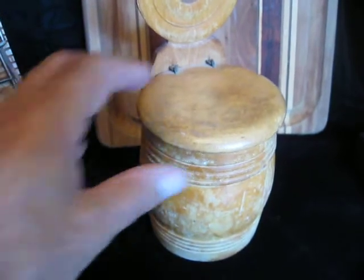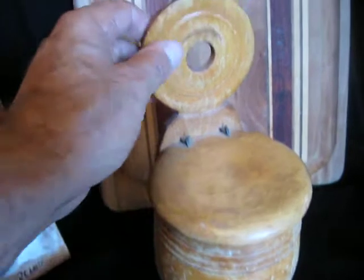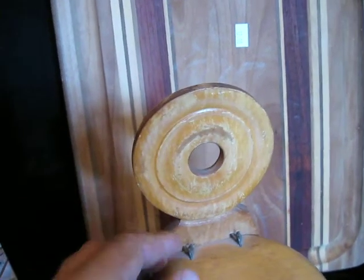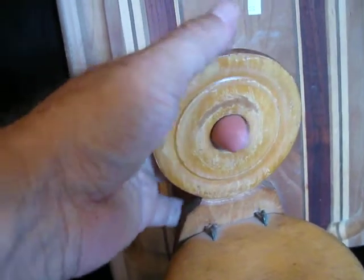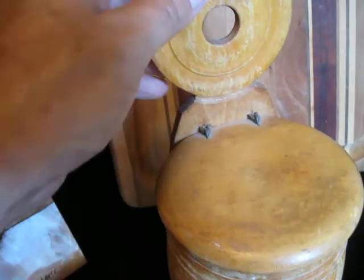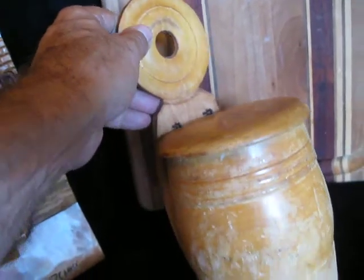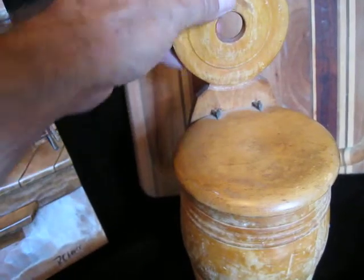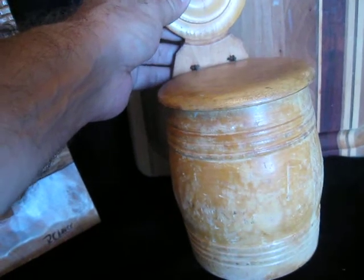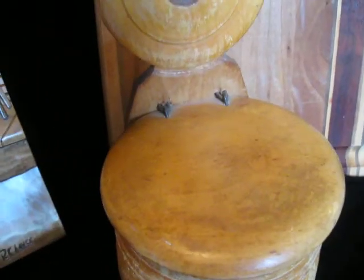Now we go to this item — it's a wall pocket, some people call it a salt box. It's a wall pocket box with a lollipop-shaped backplate. It's got a hole so you can put it on a nail, or use it on the countertop. What I do with these is paint them up and distress them to look really old in my classic color, and people will buy this for like $40 to $50. It was $8 and I think I got it for more like $6 — I'm going to sell it for $39.99 when it's done.